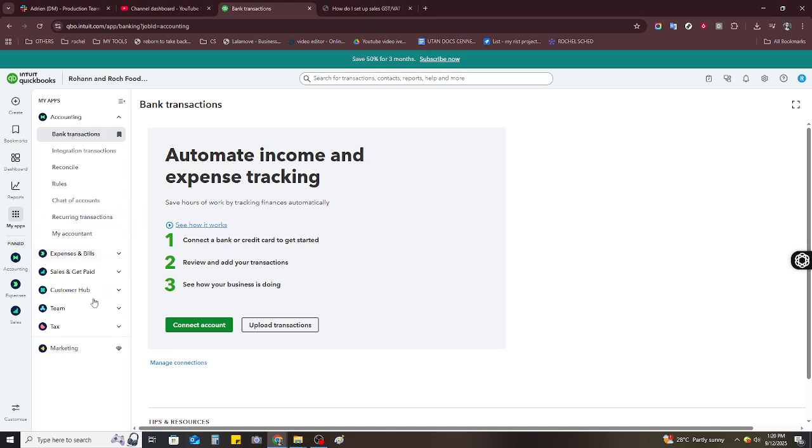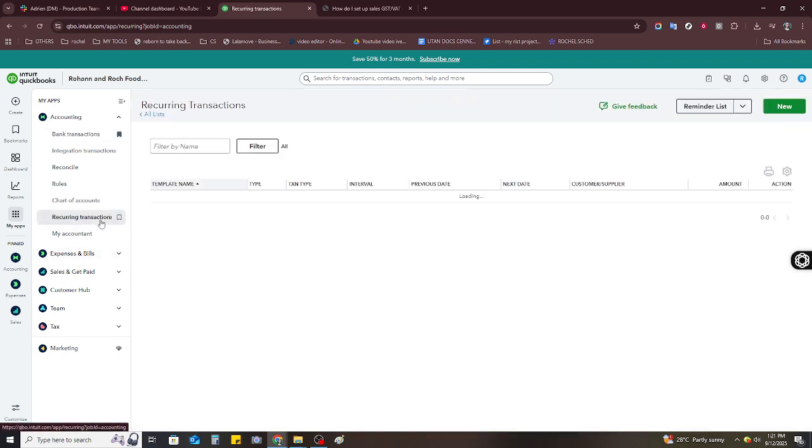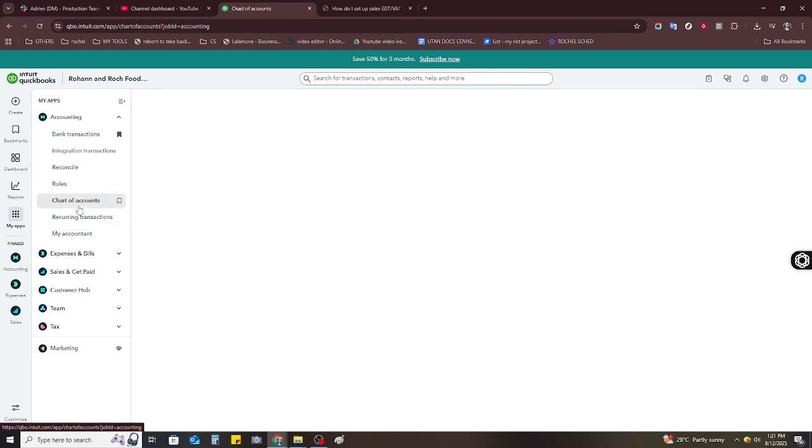This is a handy tool within QuickBooks that displays all transactions related to the selected account, everything from checks and deposits to withdrawals. Should you need to add a new check, look for the Add Check option. If this option is not visible or available, don't worry. You can alternatively click on the plus new button at the top of the screen and choose Check from the drop-down menu. This will allow you to enter new transactions seamlessly.